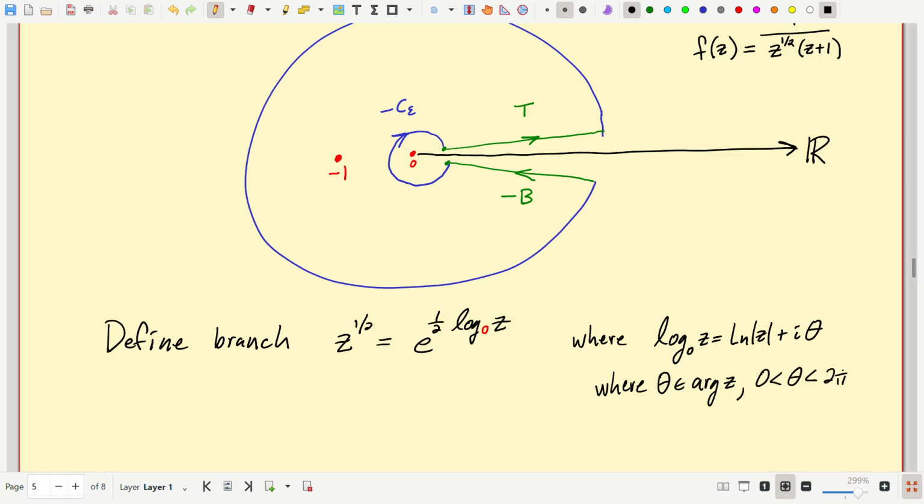So notice that in this picture, the argument's going to be going down to 0 on this side, and it's going to go up to 2 pi on this side. Okay. And I'll call this little angle here alpha. And that it's minus alpha, so I'm going to make it symmetric going the other way.